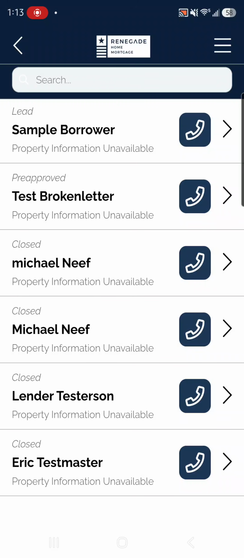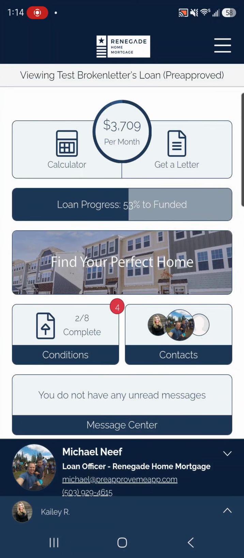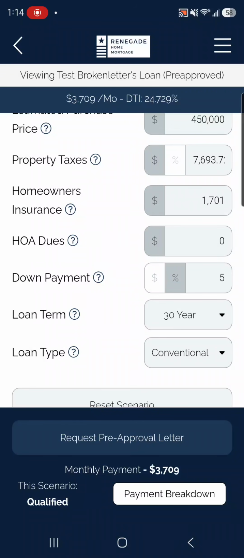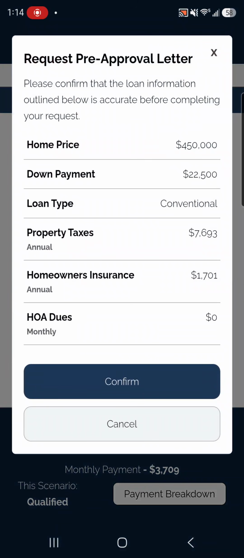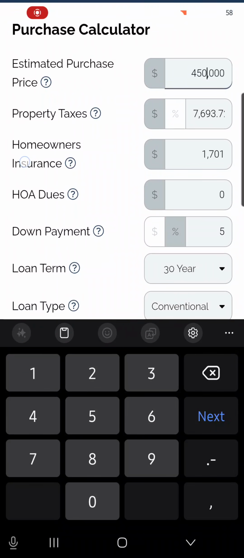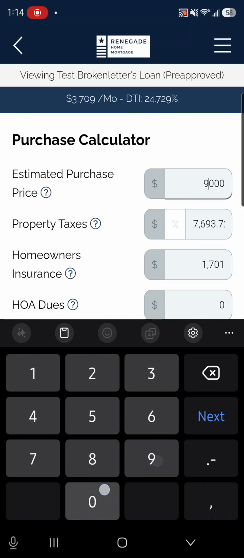And the reason why is because Zillow, Trulia, Redfin, they all have another idea for what lender they should be working with. So I'm going to go ahead and give my clients better resources, better information than those other websites can provide. One of those tools, for example, is the ability for them to run numbers, see qualification, and request pre-approval letters for homes that you qualify for. Now what this allows them to do is change the price, the taxes, the HOA dues. Again, see that qualification, issue letters. But if for some reason the price is too expensive, let me just go ahead and change this to, let's say, 900 grand.